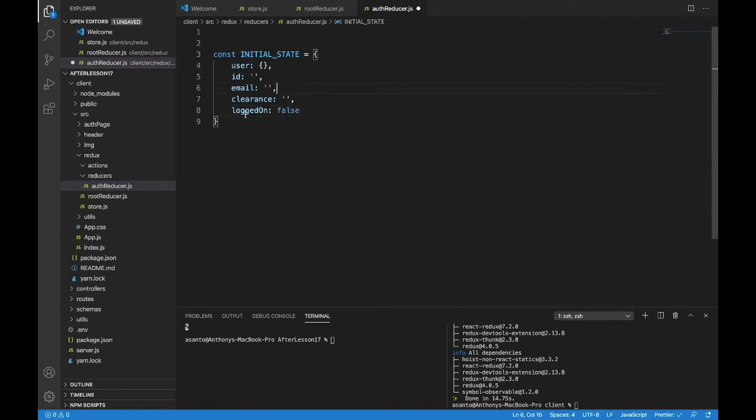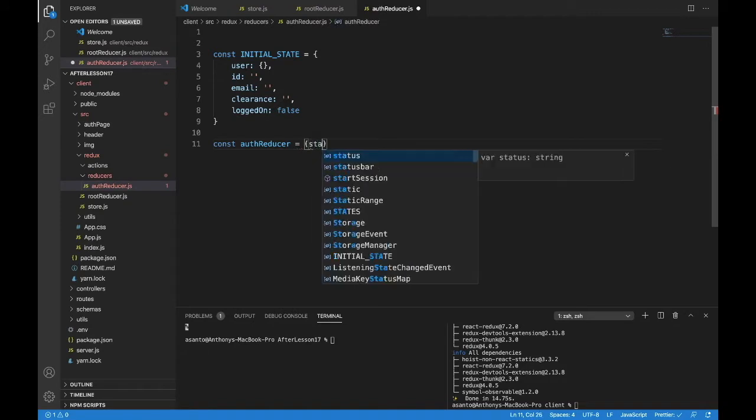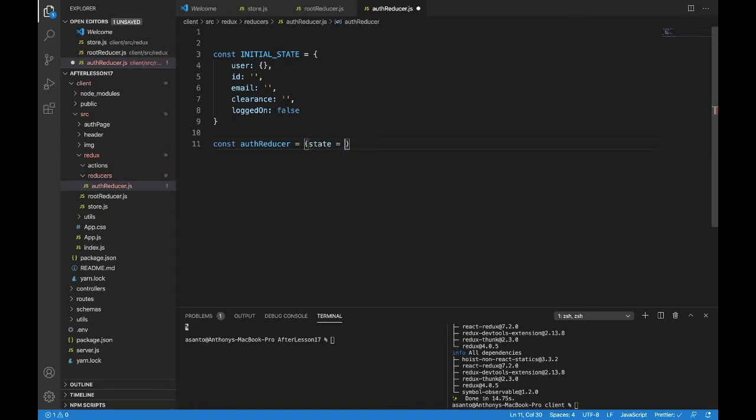If loggedOn is true, there should be a clearance level and an email. We can check that as a nice little toggle: is this user logged on, or are they using this site without any clearance levels or being logged on? All right, so const authReducer, since that's what we're making, is going to equal a function with state, and state always equals INITIAL_STATE at the beginning, and then we change it.